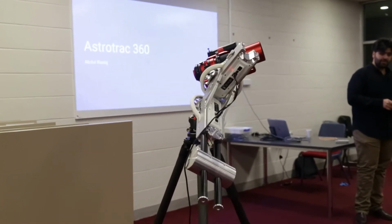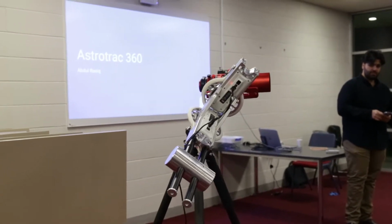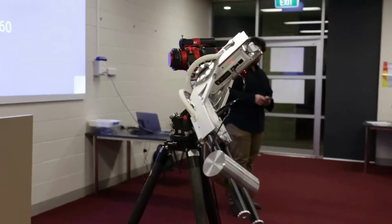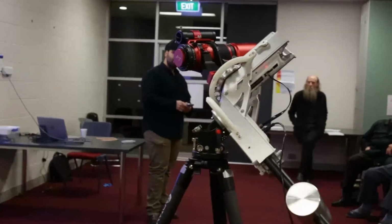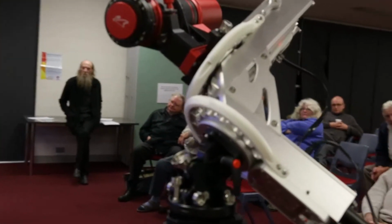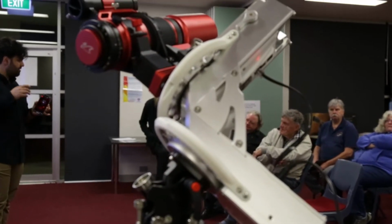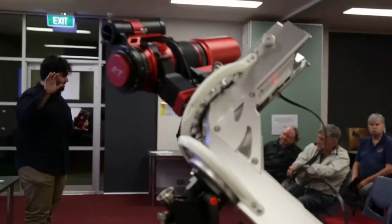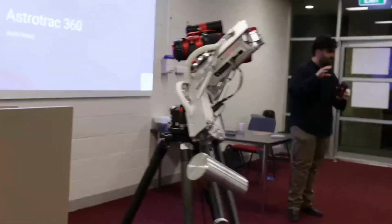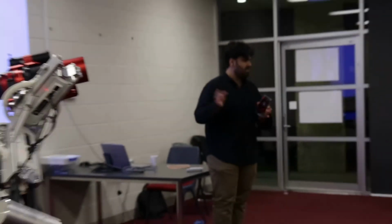Yeah, so it's using friction drives, which is pretty old technology, but quite advanced stuff, so it's pretty accurate. So this is just stored via a little phone app that I use. It's not really an app, it's just a web browser, so it logs into a user interface automatically. You don't need to configure anything. You just put in the IP address that it transmits, so you don't need to remember or store anything. It's pretty self-explanatory.